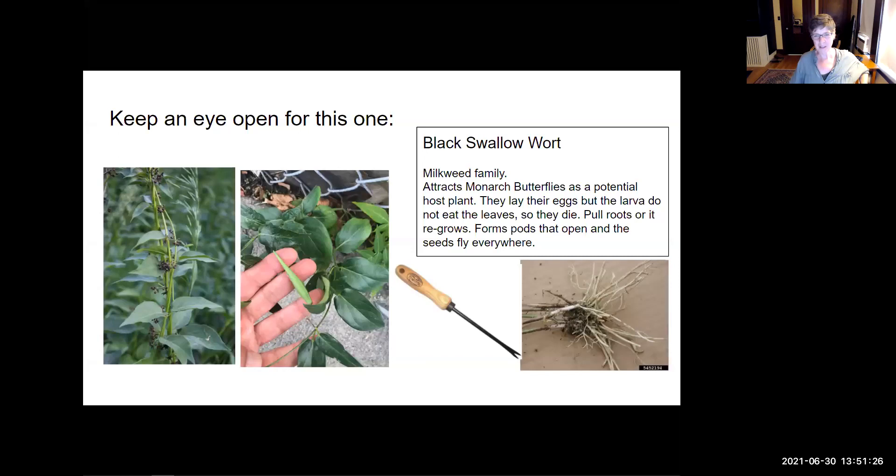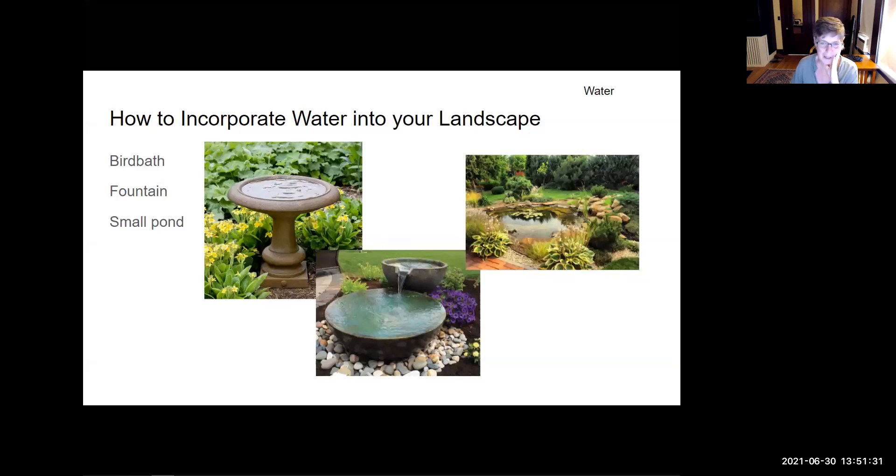All right, let's get onto a nicer topic, which is how to incorporate water into your landscape. The last thing that wildlife really need, besides food and safety, is water. Depending on the size of your yard, different options range anywhere from a small bird bath to a fountain to a pond if you have the space. These are all places that insects, birds, and small animals can get some water. Butterflies and bees will just need something very shallow — a shallow saucer will do. Something a little deeper for birds, and if you have something a little larger, you may be able to attract some amphibians to your yard.